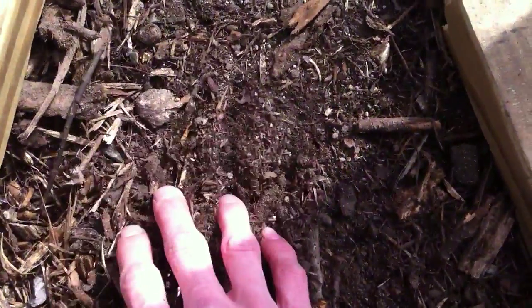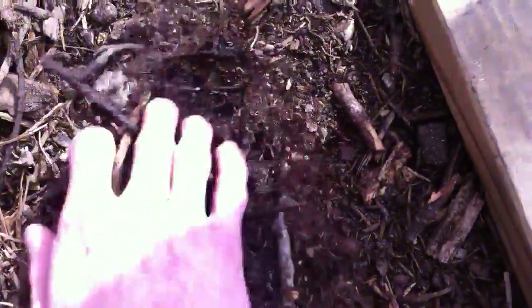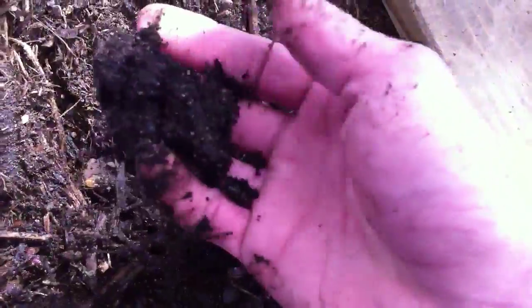He said that mycorrhizae fungi live and feed on humus — humus is just decayed organic matter. This is where the back-to-eden garden comes into play, because ultimately what does fungus love? Fungus loves wood chips, fungus loves wood, and they love it when it's damp. Even in the greenhouse where it's dry on top, you dig down a couple inches and this stuff is soaked and black. This is the perfect environment to grow fungus. And look — earthworms! Three earthworms in that little spot.